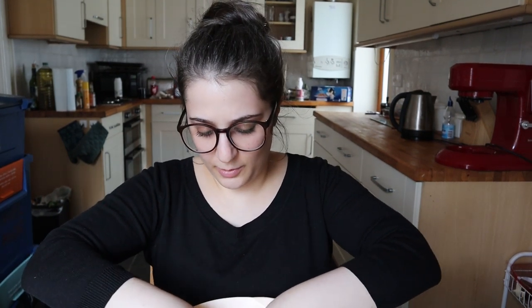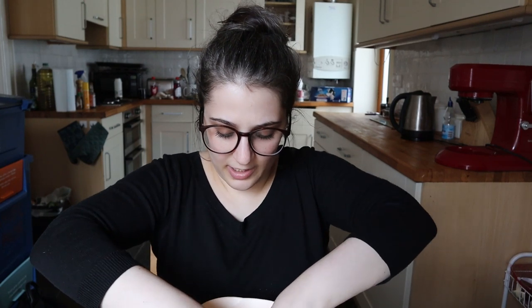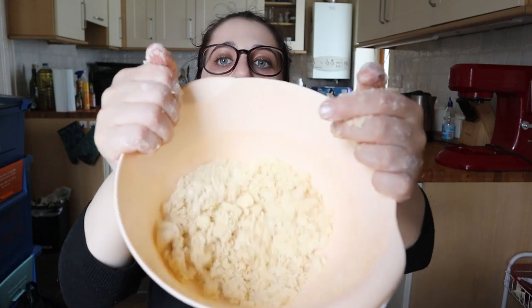I'm in a very privileged position with a nice big kitchen with all the bits I need. But the cookbook doesn't exclude people like me either — in the foreword, Jack Monroe writes that as an experienced cook you can just replace ingredients to your liking. For example, many recipes use jarred garlic, but it's really easy to use fresh garlic if you have it, or replace the frozen pre-chopped onion with a fresh onion.